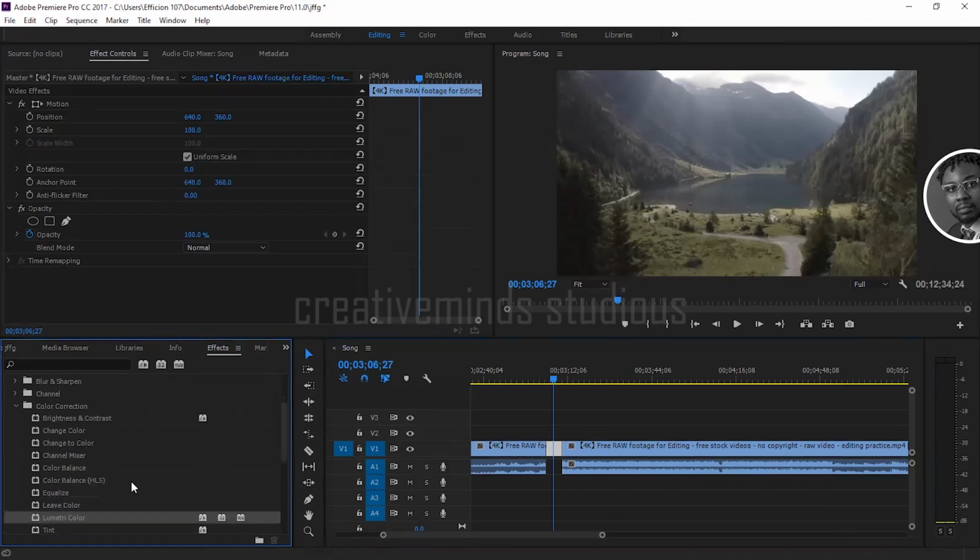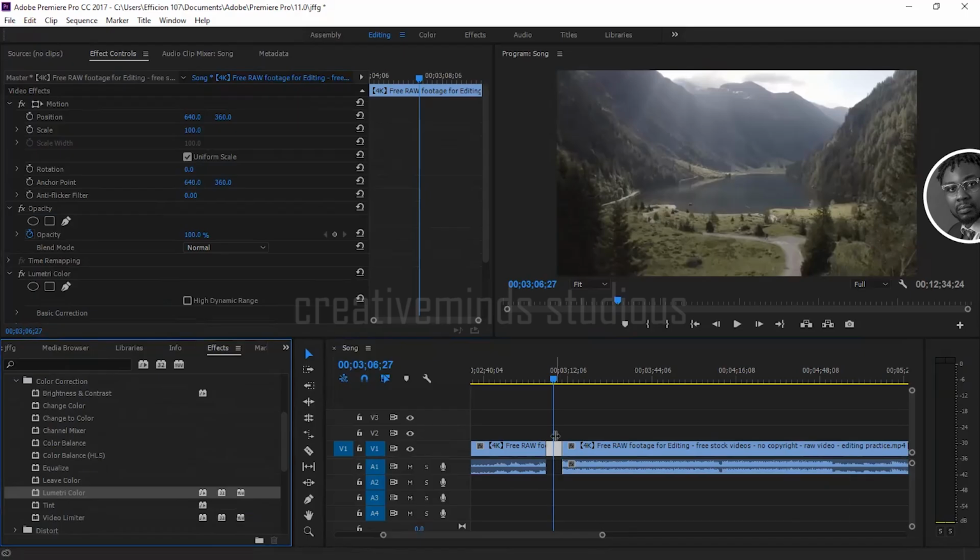And under color correction, you can try most of these things out. You can try this contrast and brightness, just like the definition says, but I actually like to use Lumetri Color because it gives me more options. So I just drag this one into my clip, and dragging it on your clip does not automatically do anything. You still have to come to effect controls. Remember effect controls in our last class, right, where we control the effect?